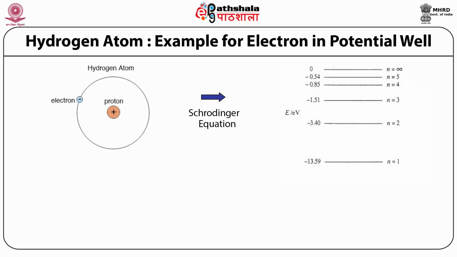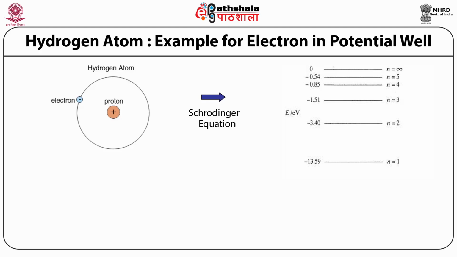So students, let us consider an example of an electron in a potential well, that is the hydrogen atom, consisting of a proton and an electron which is revolving around the nucleus containing one proton. And as you can see over here, the potential the electron is experiencing is given by minus e square by r, that is, with increase in r the potential is increasing on the negative side.